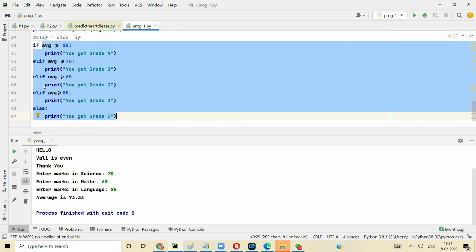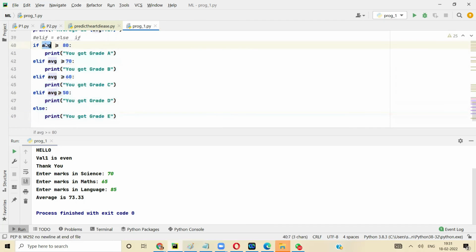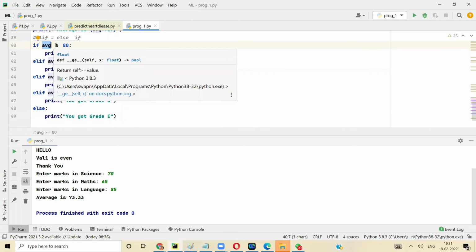Next class when we meet, we'll see one example. But whenever you see if, that is the beginning of a block. If it is nested, fine. If it is outside at the same level, that indicates that it's a different if block. So you have if, elif, else. What I'm trying to say here is that in an if block, only one condition will be executed. More than one will never get executed. So at max, only one condition will be executed.